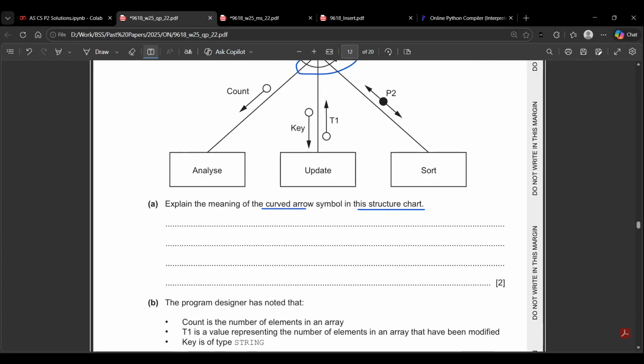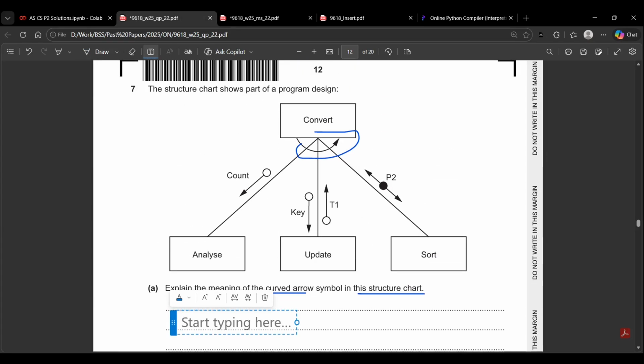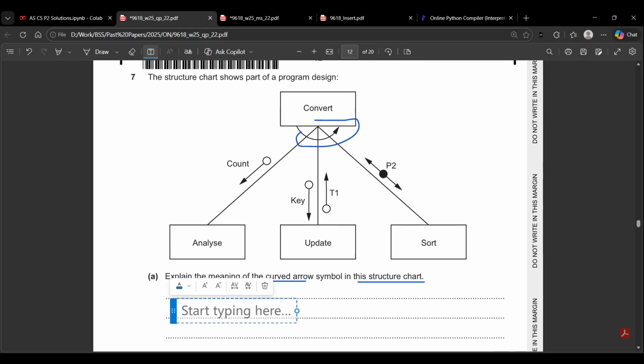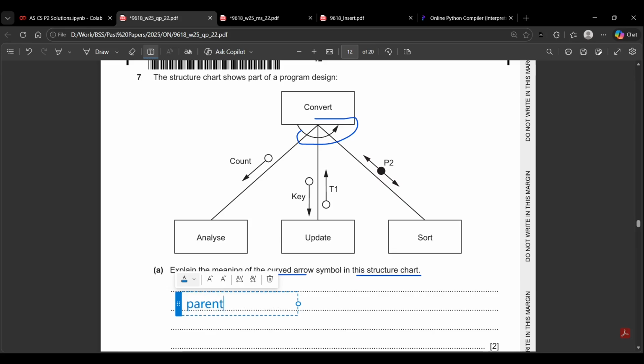What students do in the exam is they just write that repetition is happening as convert is called multiple times. This is wrong. The exact way of answering this question is that the parent module will repeatedly call child 1, then child 2, then child 3, etc.